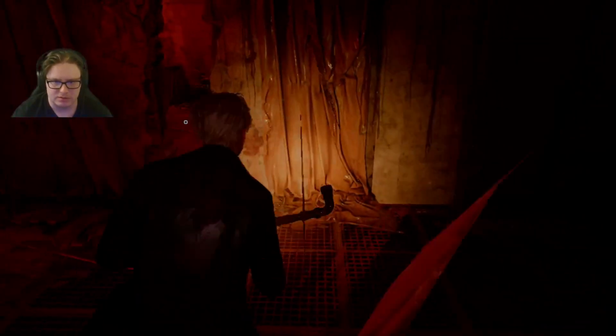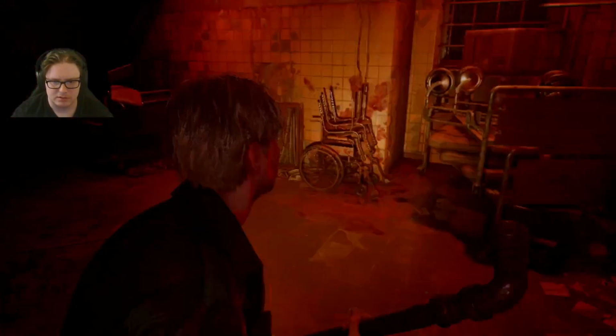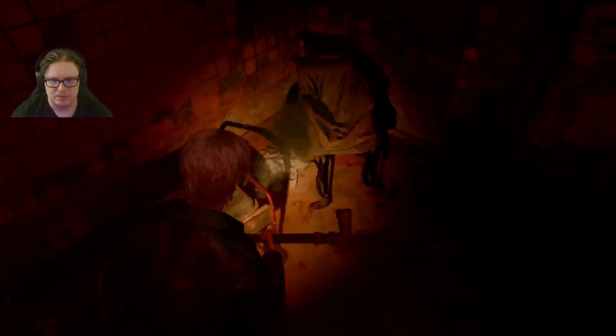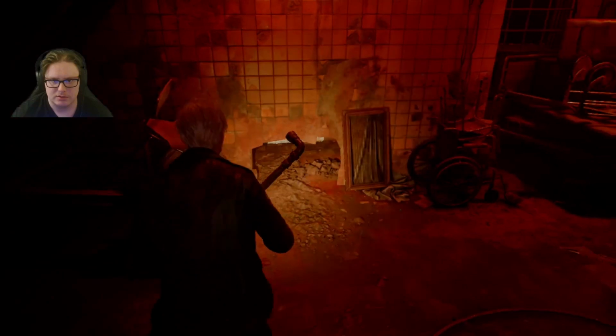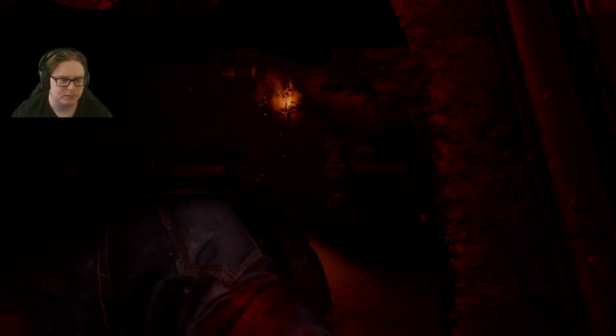Okay, red cord. Follow the red cord, I'm assuming. It goes in here. Generator. Well, crawl space. Cozy.